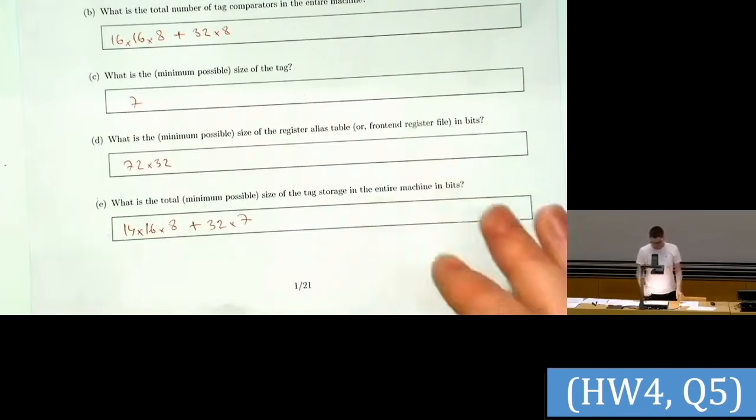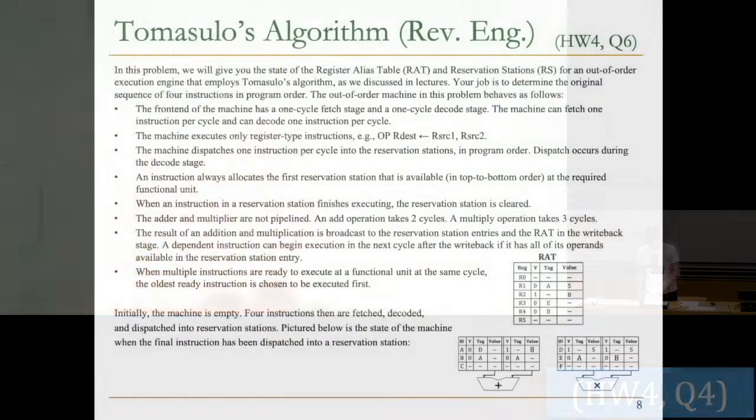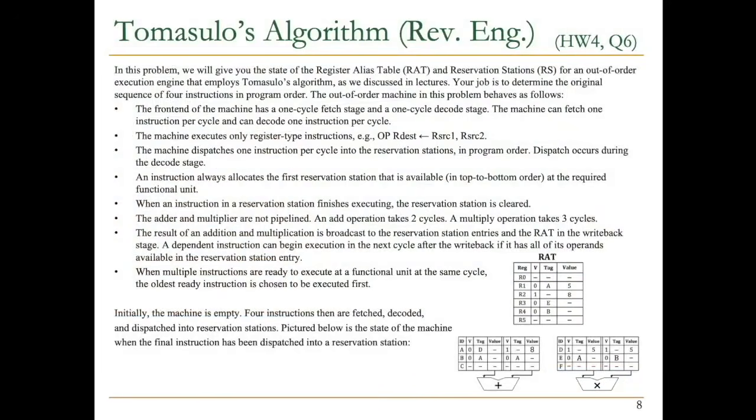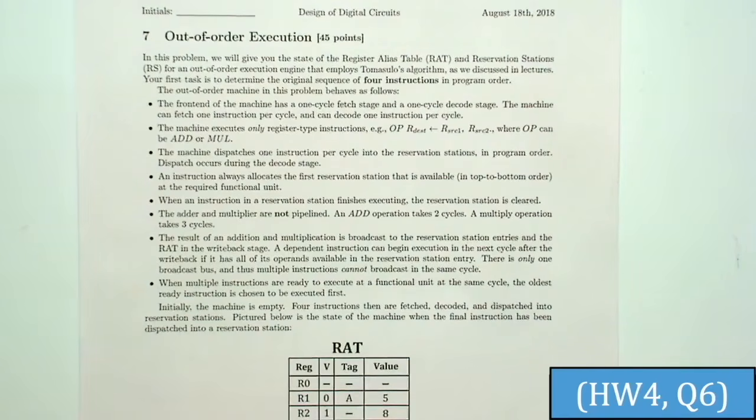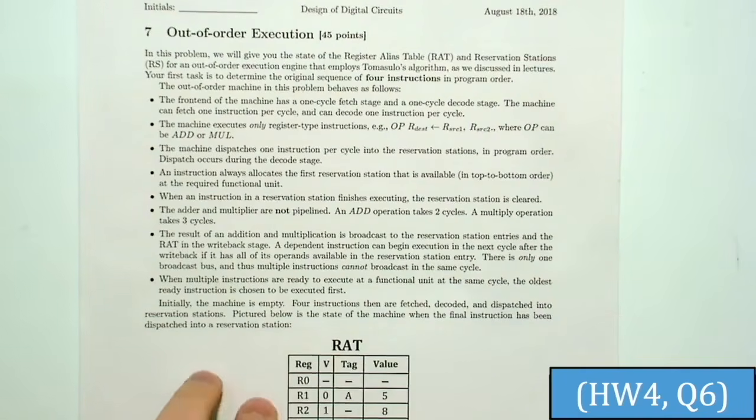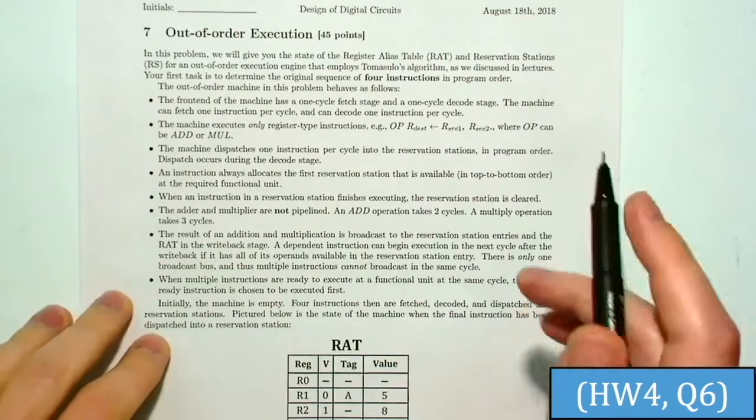Everything clear? I think that this was relatively simple. Okay, the next question is on out-of-order execution. We solved a very similar question during the first discussion session, if you remember. So this is basically testing your knowledge of Tomasulo's algorithm. And I will just highlight a few important things here in the question.